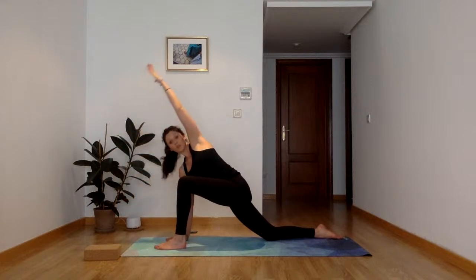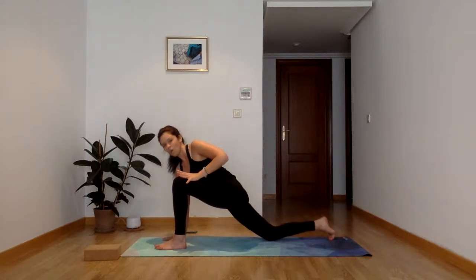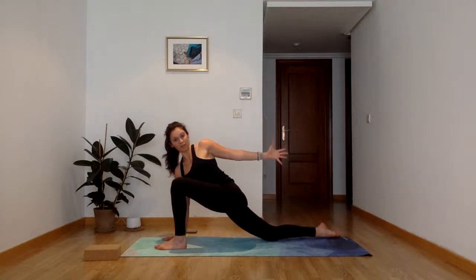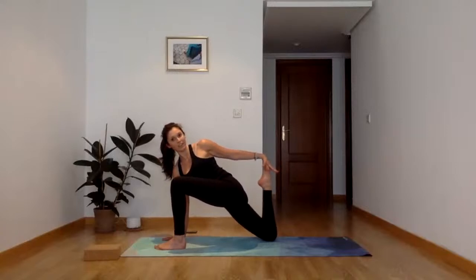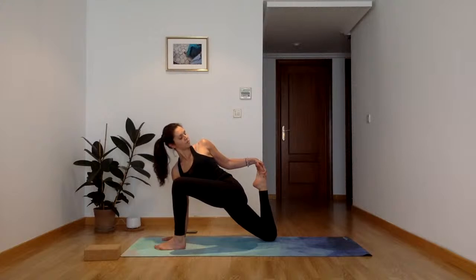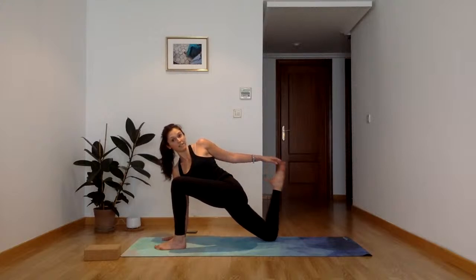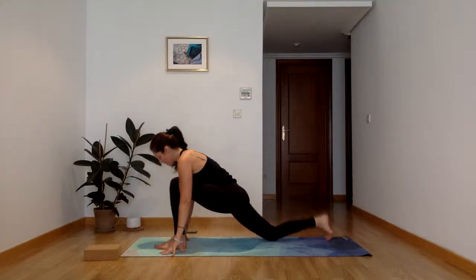Here, you can stay here. You can continue working with your arm like with this circle, so we create mobility in the shoulders as well. Or once you're here, you can maybe bend the right knee, try to touch your right foot, and at each exhalation, bring it a little bit closer towards your glutes. So we work a little bit on the hamstrings too. And slowly release. We're gonna bring the hands on the mat.